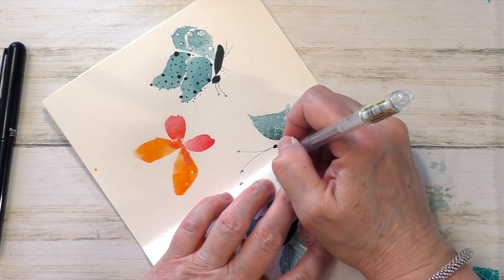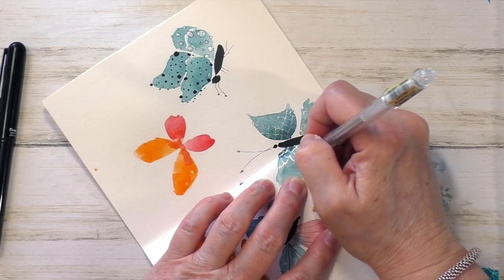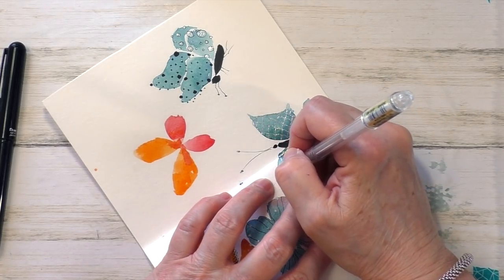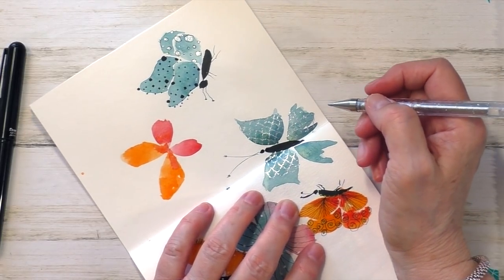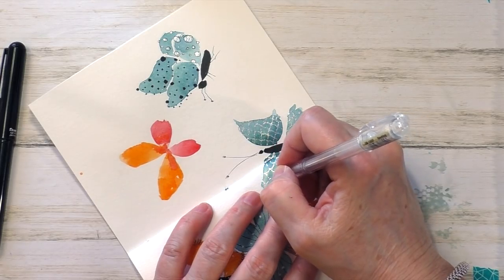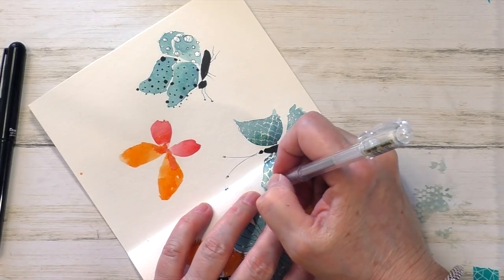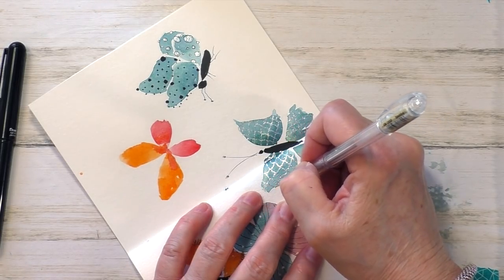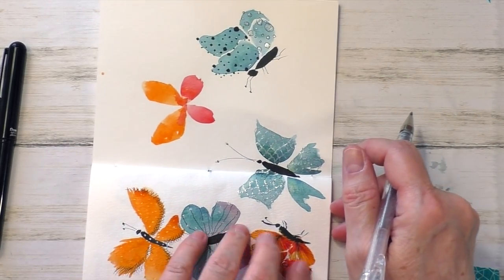I have added some very high def photos at the end so that you can see the details quite closely, because I could not refocus my camera because the viewfinder was open in a certain way to hold my webcam, and if I had touched the overhead camera, everything either would have fallen down or it would have shook. You know what I mean? It would have moved. So I didn't want to risk the chance.